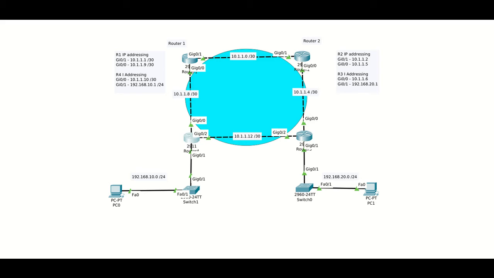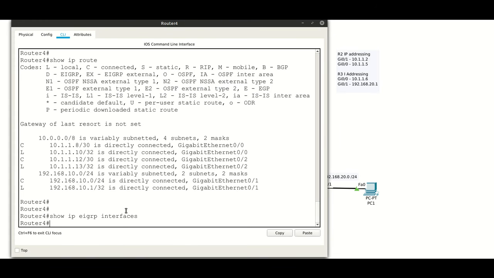The next step is to configure the EIGRP routing process on router 3 and on router 4. I will use a different method to advertise the networks on these two routers. Now both routers have 3 networks to advertise. So instead of using separate network commands to advertise each network, I can use a single command to advertise all the networks. So on router 4, I've run this command, show ip eigrp interfaces, and I currently have no interface on this router taking part in the EIGRP routing process.